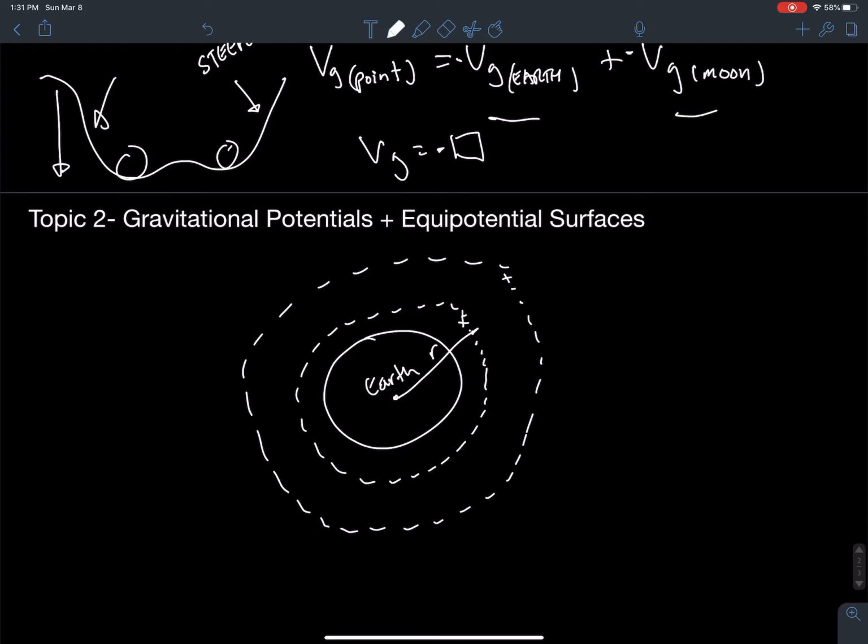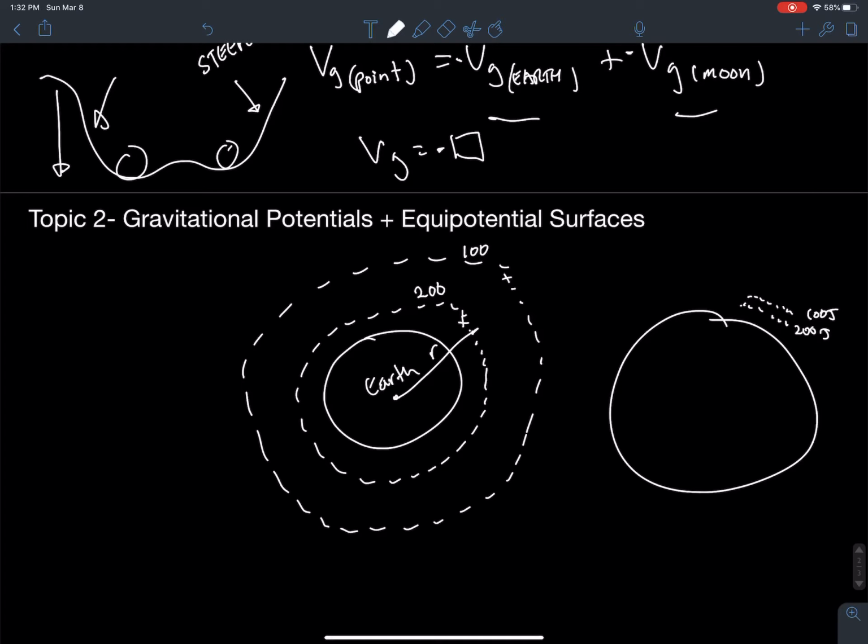The greater the mass, if I have a very large object, the spacing between gravitational potentials is going to get a lot smaller. If I have a smaller object, let's say that these gravitational potentials are going up by a factor of 100. Let's say that this is 200 and now this is 100. If this was a much heavier object, 200 and 100 would be a lot closer together, because the whole well got steeper.